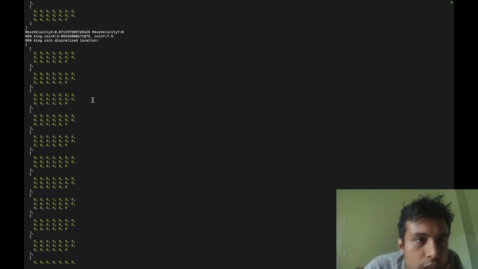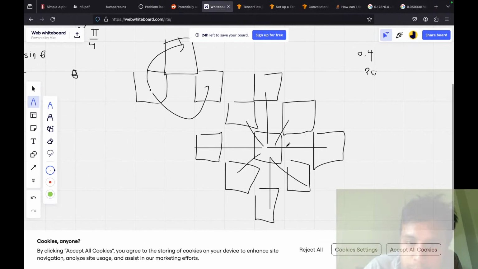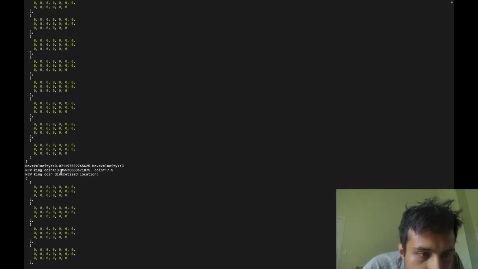But anyways, I digress. I skipped these two. Move velocity y is 0, which is correct because when we're launching in direction 0, there is no y component. It's only an x component, which is positive. So 3.05. What is 3.05? We want 0.07 squared to be 0.00509, I think.